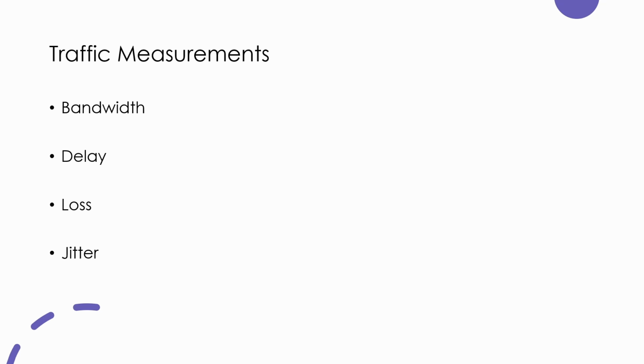And then there's jitter, which is just an irregular speed of packets on a network, which is also a result of congestion. With jitter, packets can arrive late or out of sequence, which will affect audio and video.